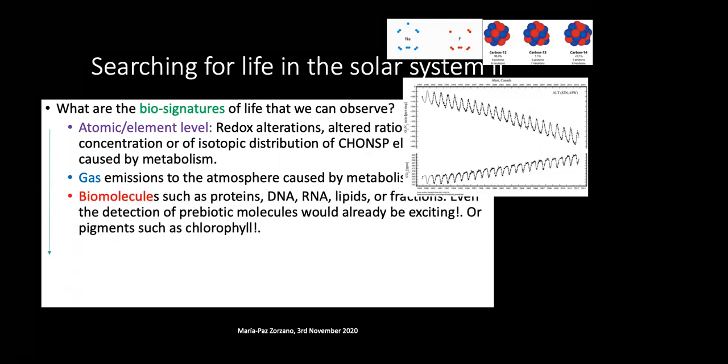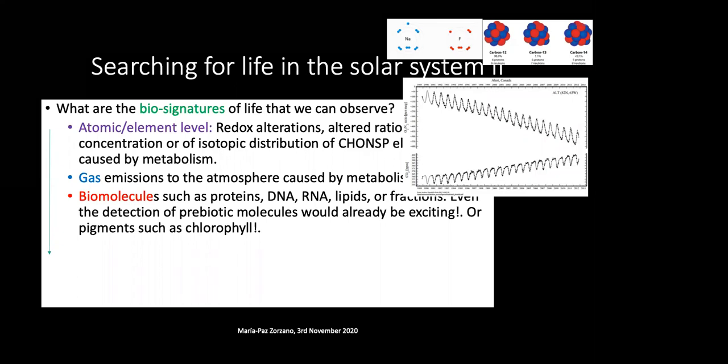It would be really nice if I had access to a sample from another environment, and if I found a molecule that contains genetic information or any kind of information, like a protein or DNA or RNA or fragments of these molecules, because these molecules are very easily broken up, then I could say that that looks like a life signature. Also, you find lipids, because lipids are super essential for life. We need them to form vesicles and to separate the inside world from the outside world.